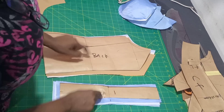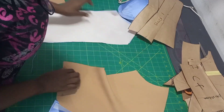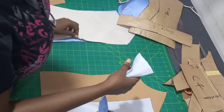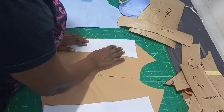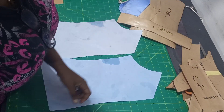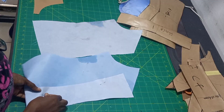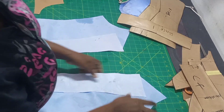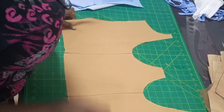For the back as well, you take the back and you sew. You take the side back and the center back and join them together with half an inch. Do that for the second side and also repeat the same thing for the lining. I'm trying to show you every part so you understand the video. After sewing, meet - this is how it is.